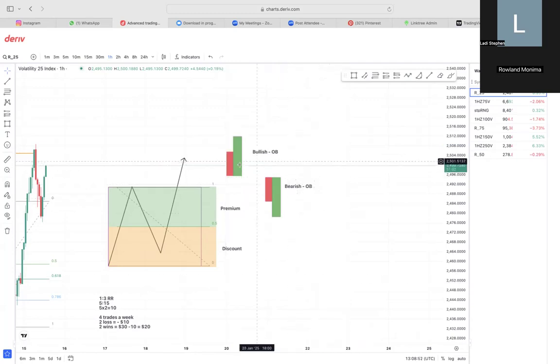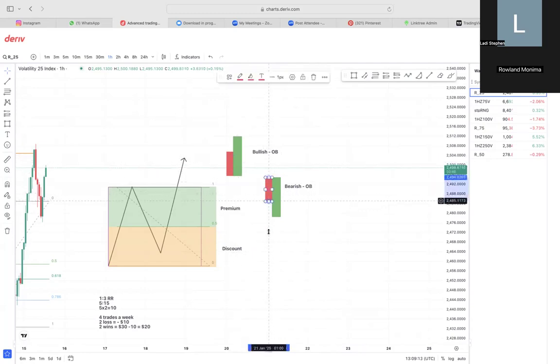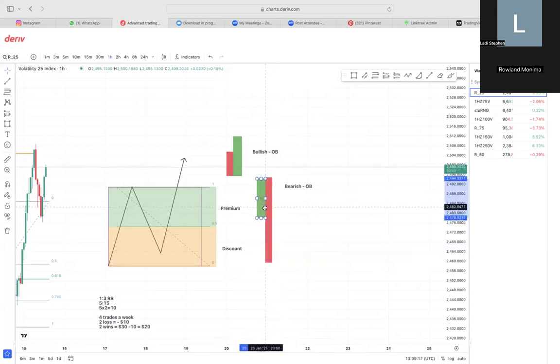Now, when the market wants to go up, it usually does something. The place where there are most orders, the accumulation of orders in a place that forces the market to either go up or down, that makes the market go up or down, is called an order block.